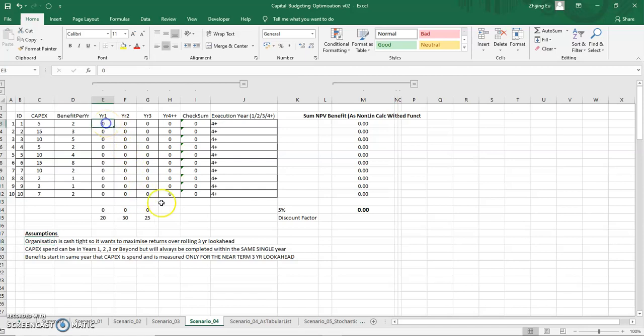What I mean by that is, let's take an example. For the first row, if I choose to do the project in year one, I spend the money in year one, so I get 5 million in year one, and I get 2 million for 3 years worth because I completed it in year one. I get the benefit in year two and year three and beyond.